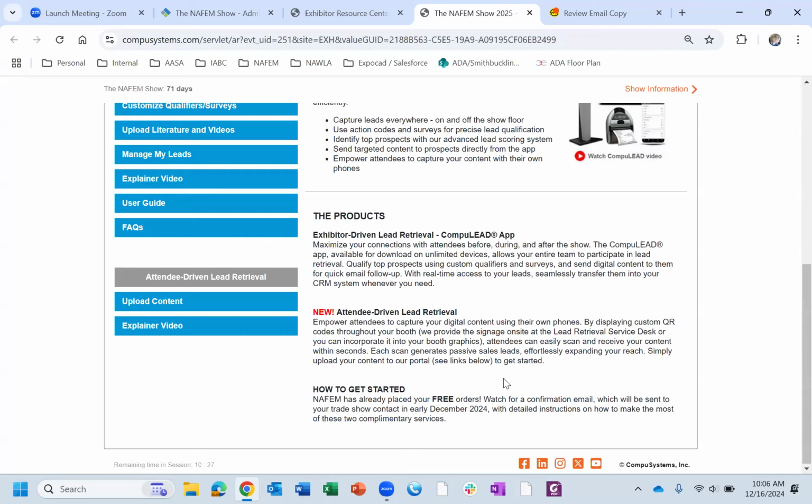But at least each company will have one QR code added to their booth in a sign, in which attendees can then scan that QR code and gain access to any kind of content that might be videos, PDF content that your team can then upload. You can do so by clicking here. Once the attendee scans that QR code, they'll gain access to anything that your team has uploaded, and your team will gain access to their contact information.